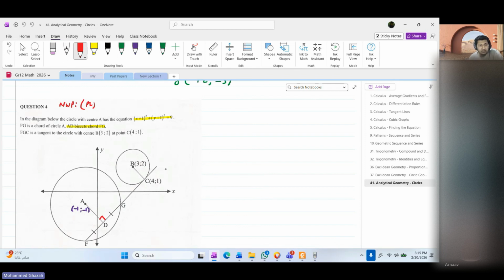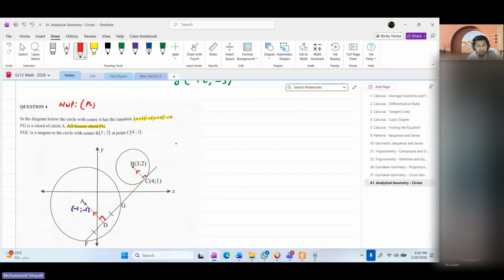FGC is a tangent. Nice. If this is a tangent, now you see a radius meets a tangent. Now this line here is a chord to the big circle, but it's a tangent to the small circle. That's also perpendicular there. Radius meets tangent at 90. Okay. If they are tangent, then obviously you got 90 there and you got 90 there. Aren't these lines parallel? Yeah, they will be parallel because you have corresponding angles equal or co-interior angles, whatever you would like to say. Great.